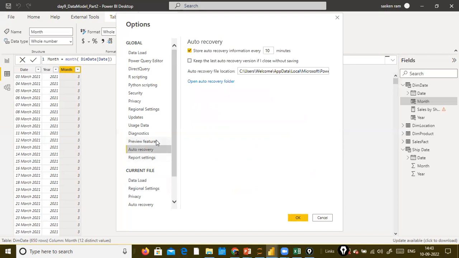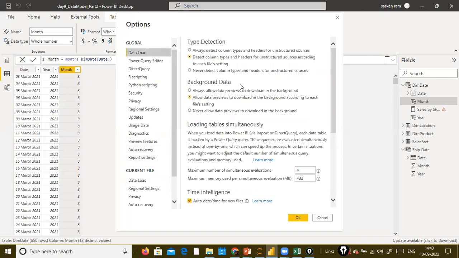So when you unselect it, the automatic date table will not get created behind the scenes.